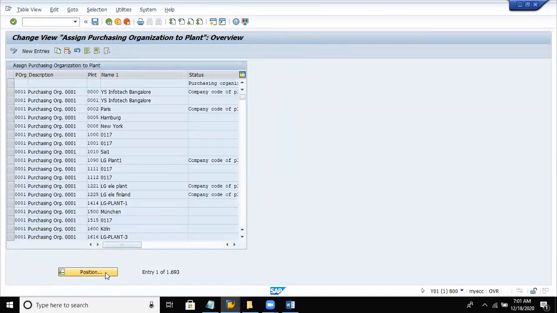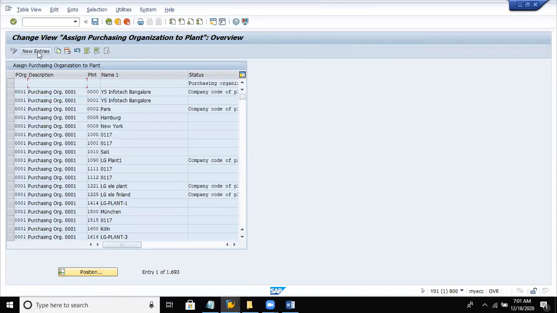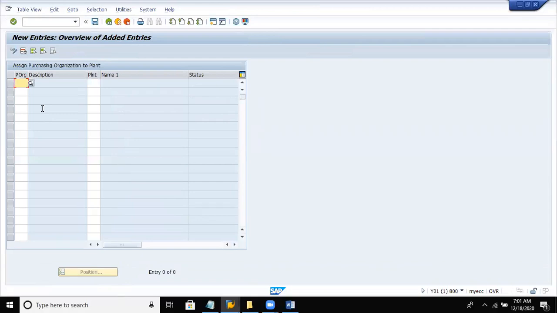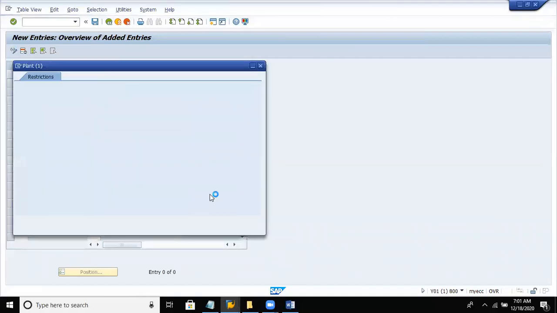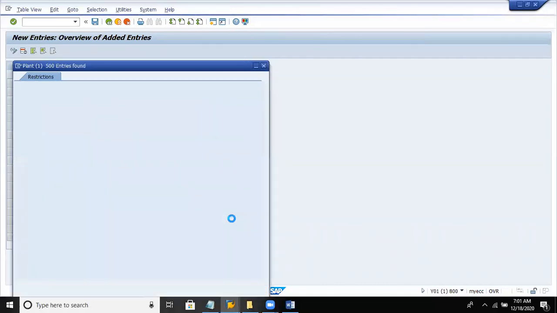Click on position. Okay, let's click on new entries. So purchase organization, we have given DEPU, and plant, DEPS, or let us go for DEC4 or DEC1.